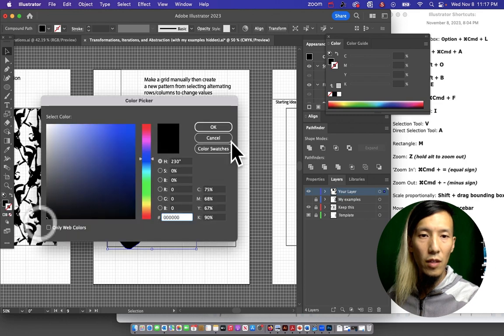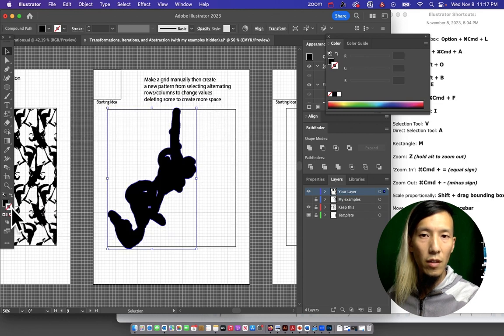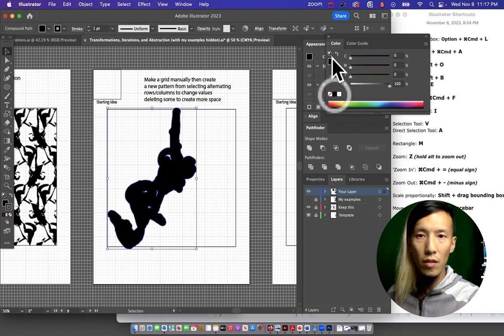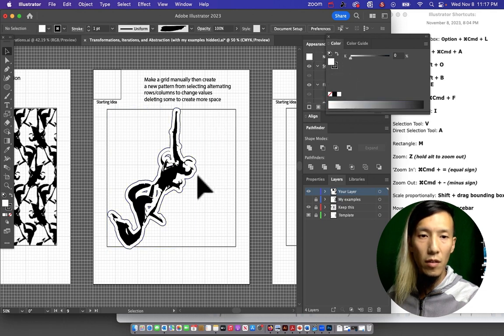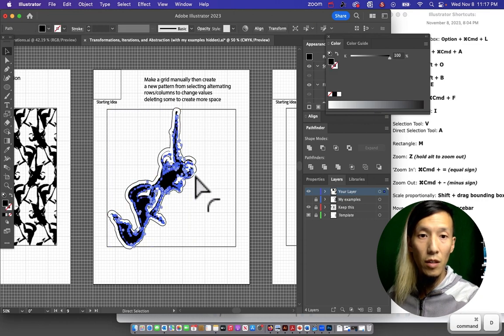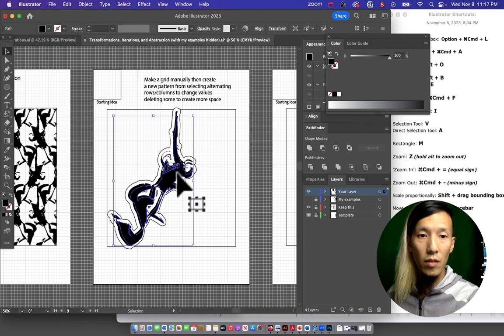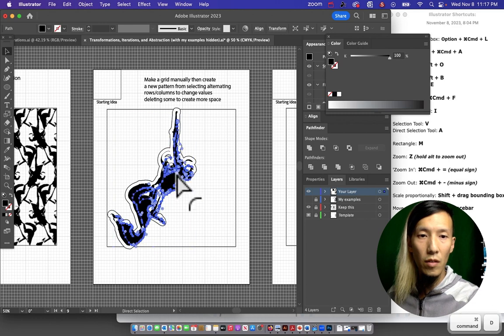I need to give this an outline, and no inside. Command F, Command D. Very strange.